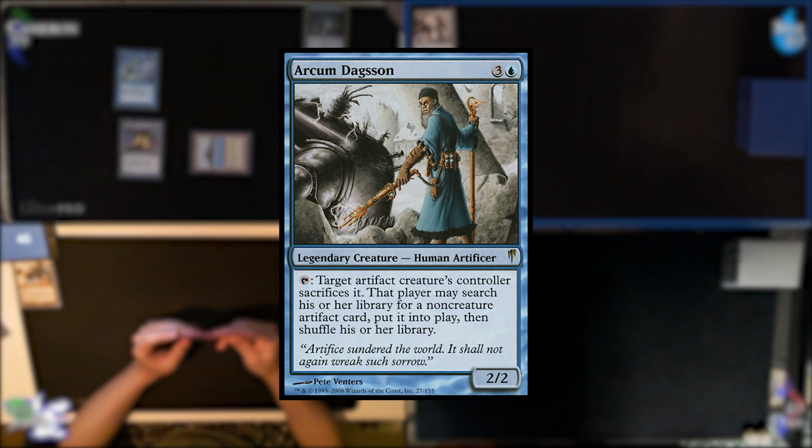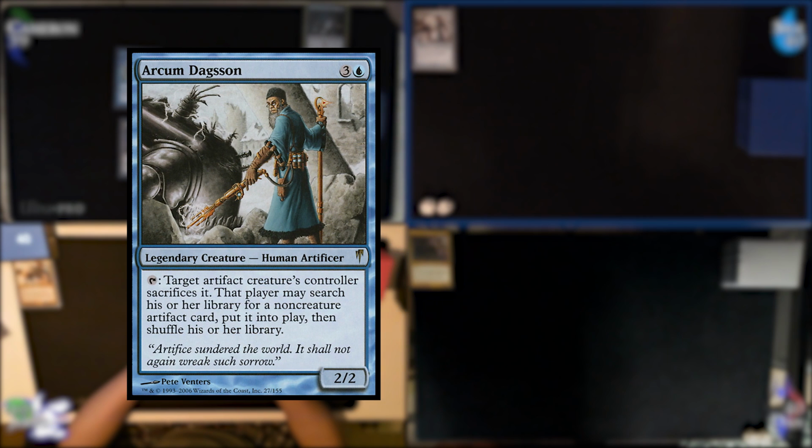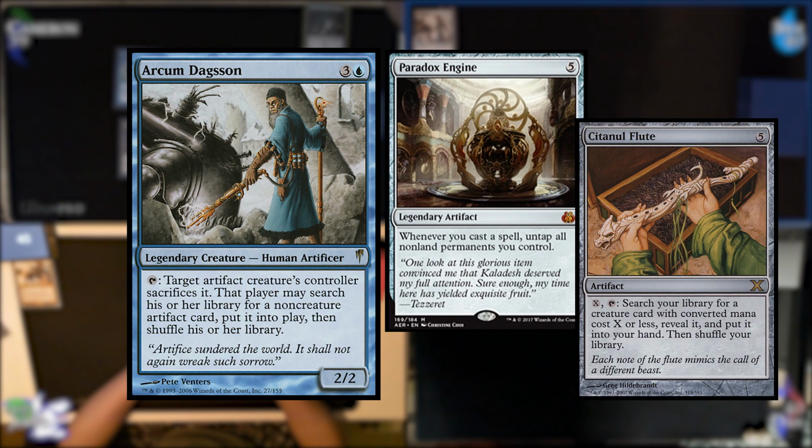Hello everyone, Sigi here again, and today I'm bringing some new spice to the table in the form of Arcum Dagsson Paradox Engine combo. So this is a deck that's kind of been floating around on the subreddit for a while, with different people adding some things like Paradox Engine and then Citadel Flute, and Big Lupu sort of finalizing the list as a playable 100. I took Big Lupu's list and changed around a couple of cards, for instance adding an instant speed Shimmermere win, some more redundancy, and so on. And that's the list I'm playing today.